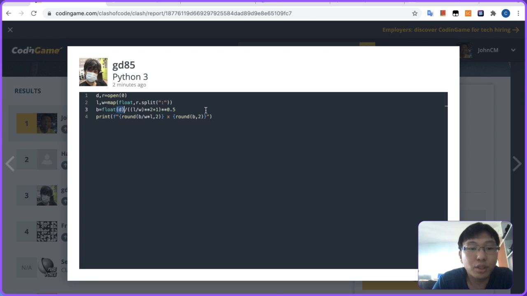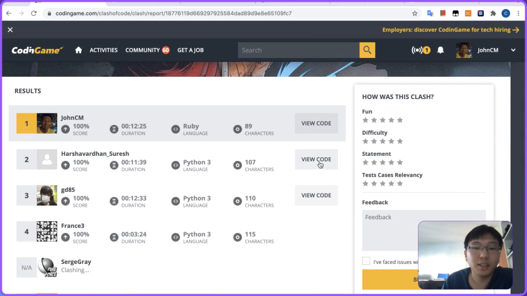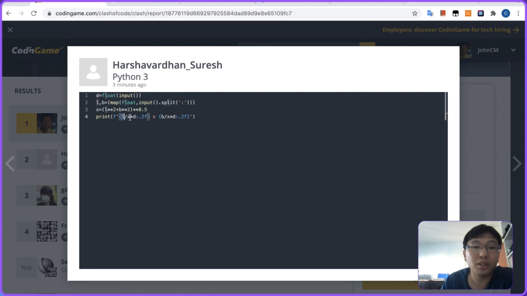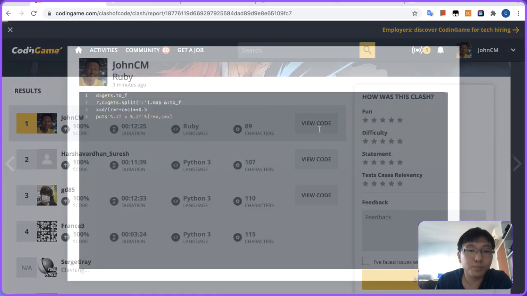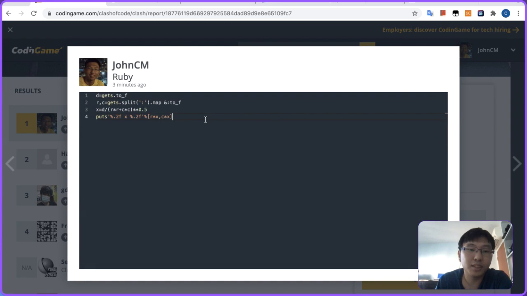If you use the F string as what you've seen earlier over here, you see it's so much shorter. So F string for formatting is very useful for code golf. And regex, any language that has regex is very useful also. Like Ruby has regex, so Ruby is actually a very good language for code golf. So yeah, this is a math problem.